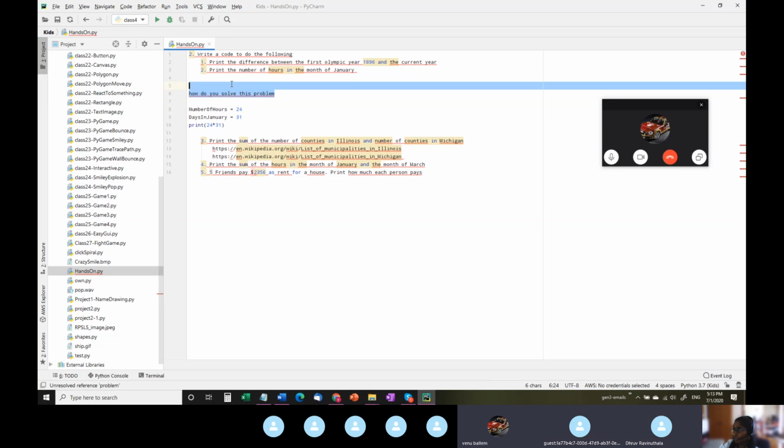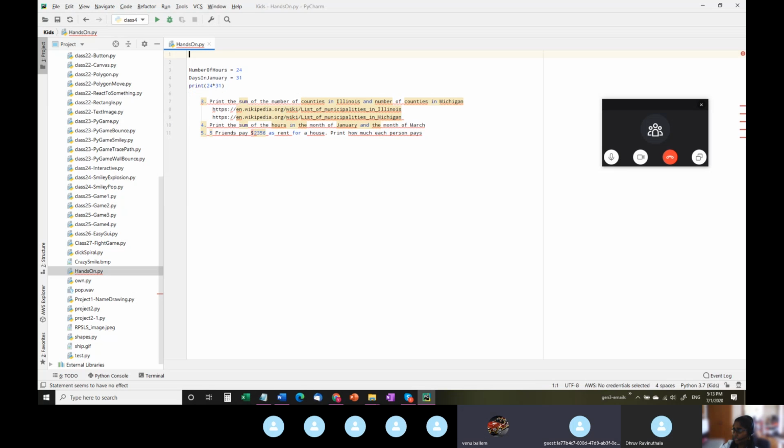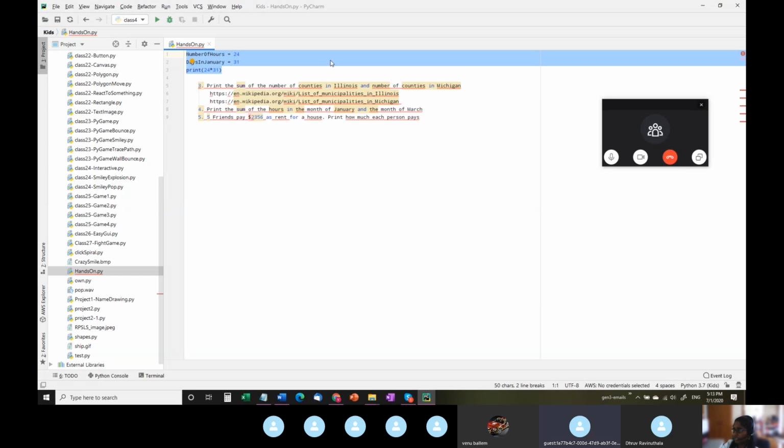I thought you had to use like a datetime or something. No, you don't have to use datetime. You can just send in the variable and then send in the value for this, then do multiplied and then just print it. Because that's what I did for the first one.